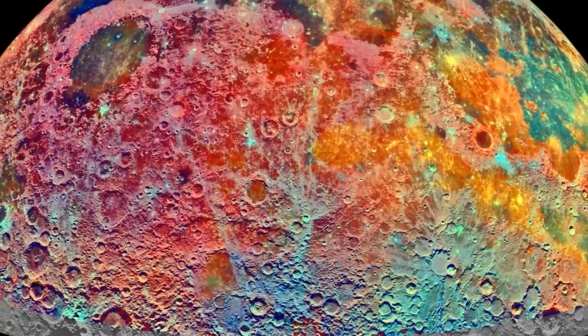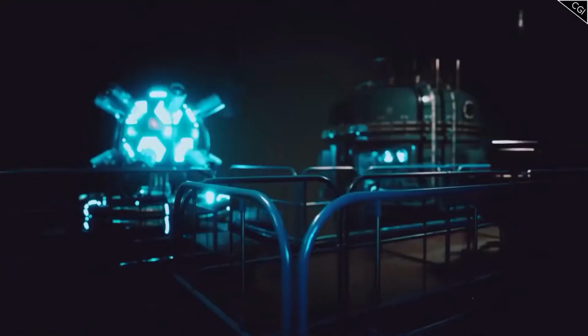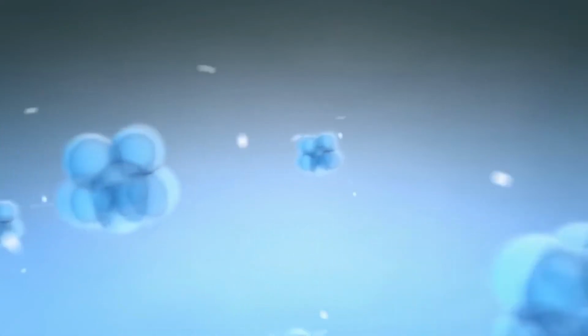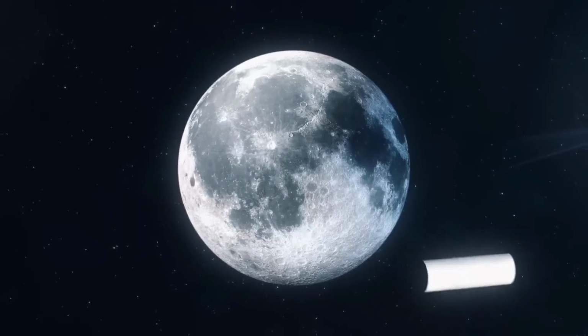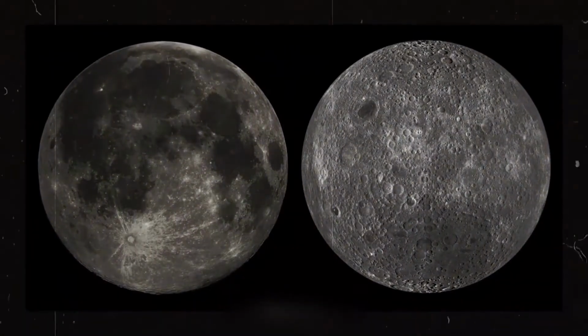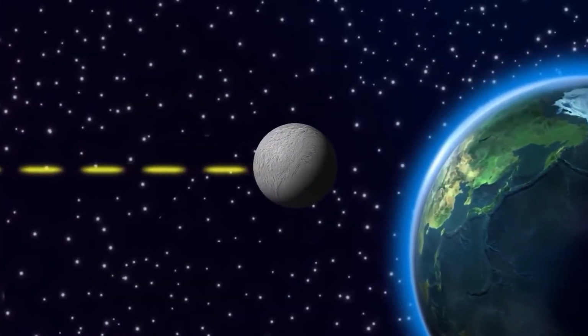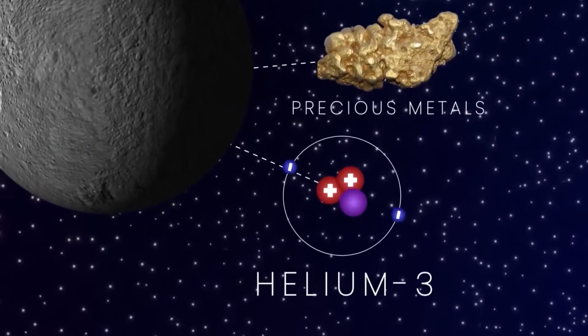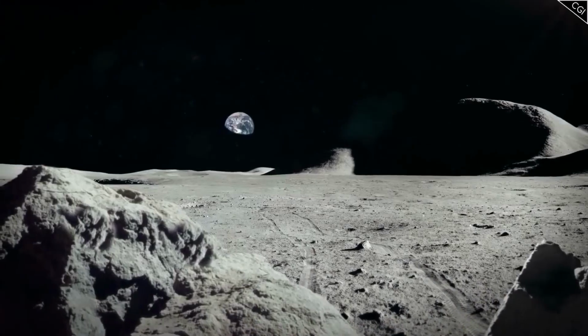But the main sensation is the traces of helium-3, the ideal fuel for thermonuclear reactors. Its concentration here is 10 times higher than on the bright side. Why? Scientists suggest that the far side, unprotected by Earth, has been bombarded by the solar wind for billions of years, which left these deposits. But how is there so much helium-3 if the moon is dead?